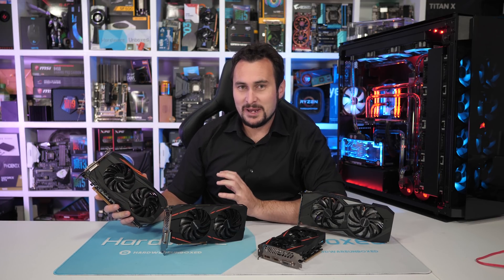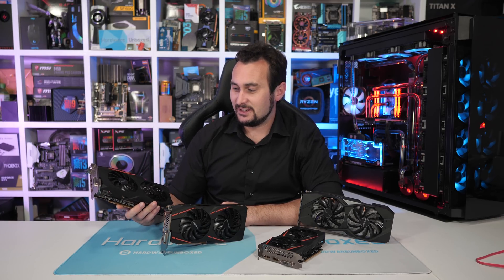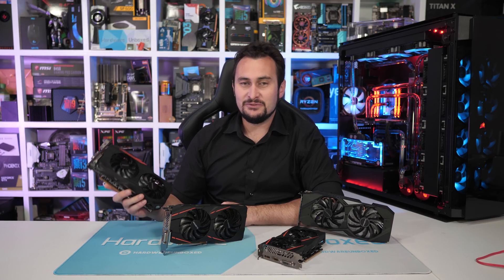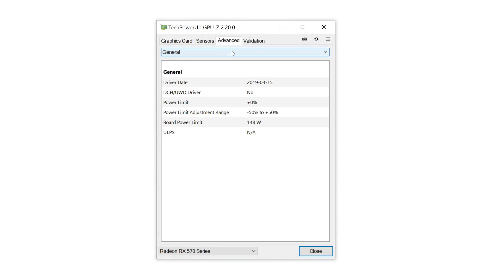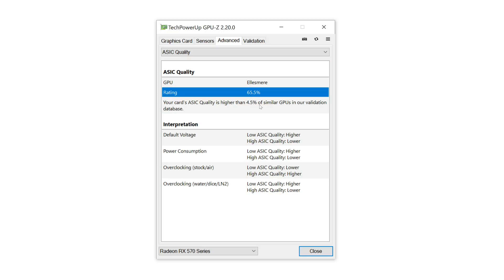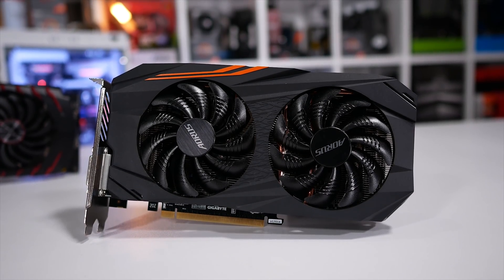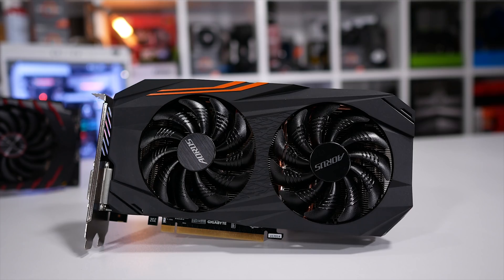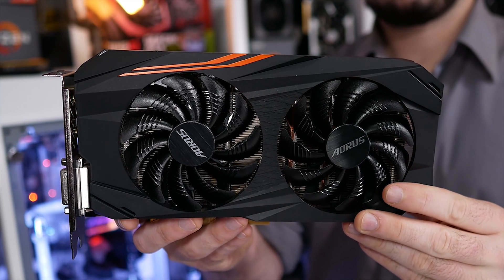I had a few challenges along the way because the asset quality of this particular Aorus RX 570 isn't great — it's pretty poor, really. I didn't win the silicon lottery with this particular graphics card. GPU-Z reports the asset quality to be just 65.5%, meaning it's only better than 4.5% of all RX 570s in their validation database. But for this test, I think that's actually good news, because whatever I achieve with this card will be achievable by almost all RX 570s. I'd rather test with poor silicon than a model with an asset quality of 90% or better, as that's not really representative of your typical RX 570.